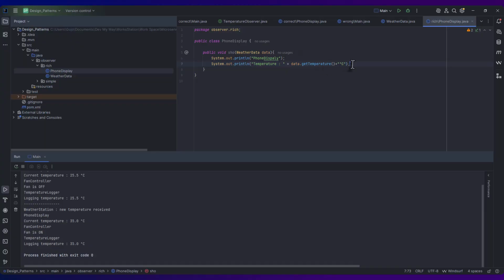Okay. And same thing for humidity. And same for pressure. Okay. Very nice. Just a little space here.